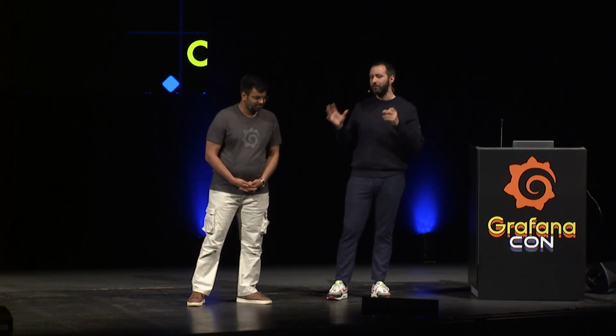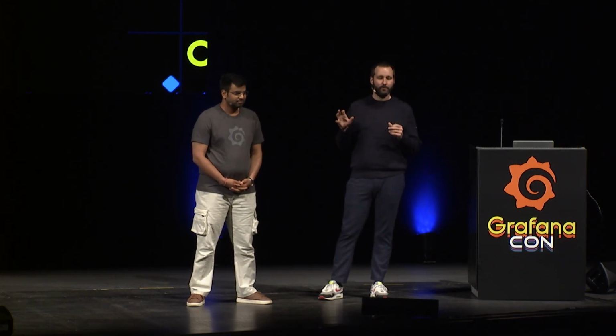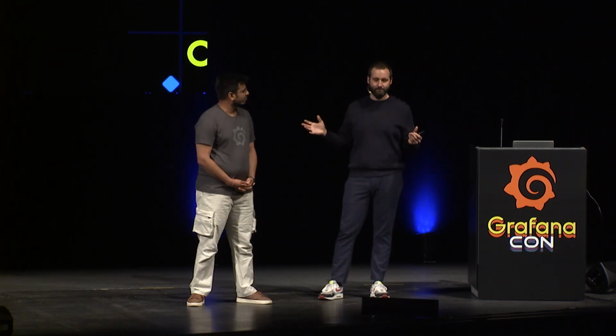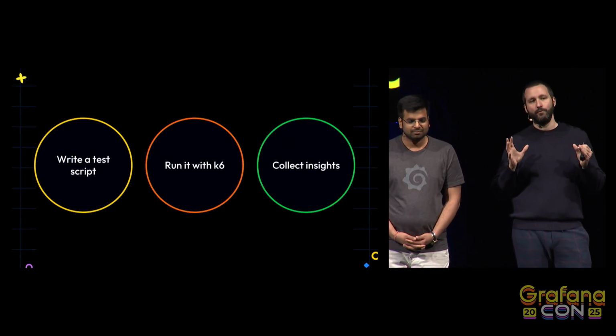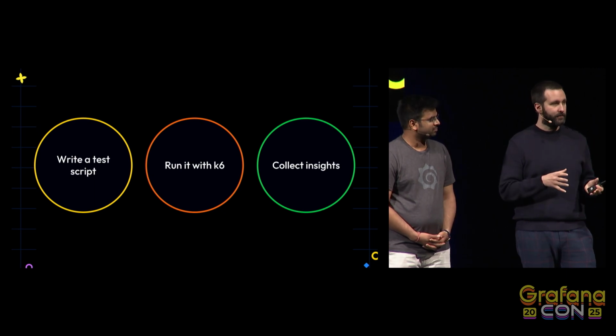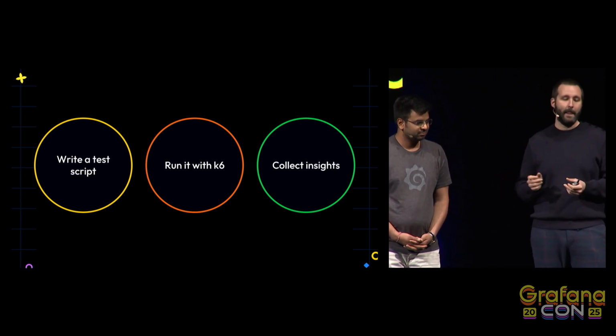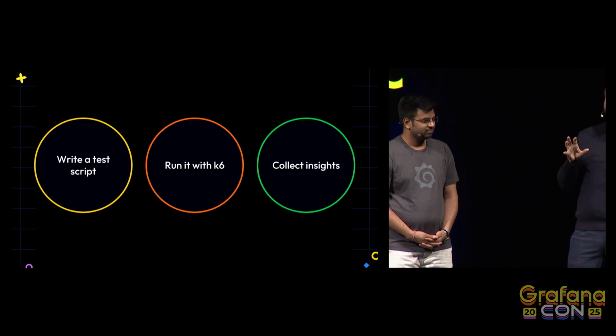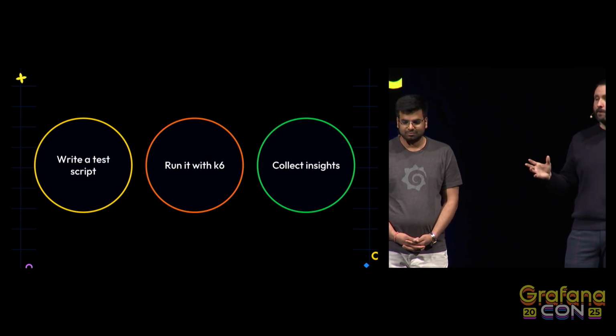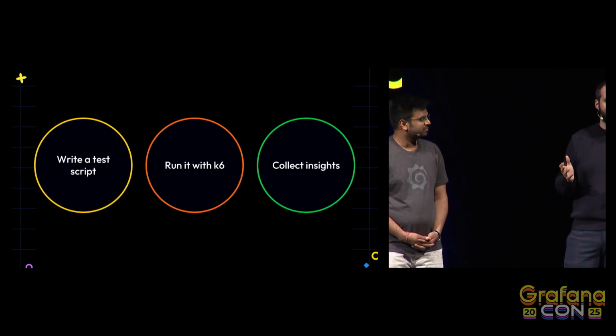So what that concretely means is it's both a command line tool and a Grafana cloud application. And what it allows you to do is essentially verify that your app works. So it works in 3 phases. The first step is you write a test script. It can be in JavaScript, or it could be in TypeScript. And you're going to reproduce your user journeys or specific workflows in your infrastructure or your application.